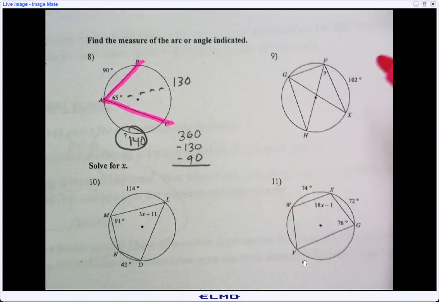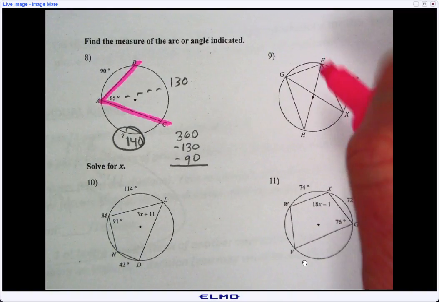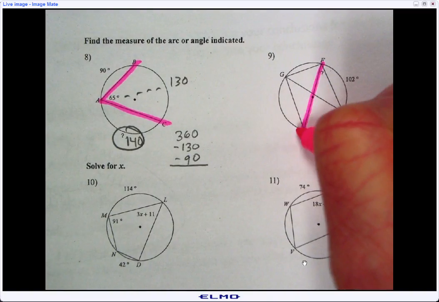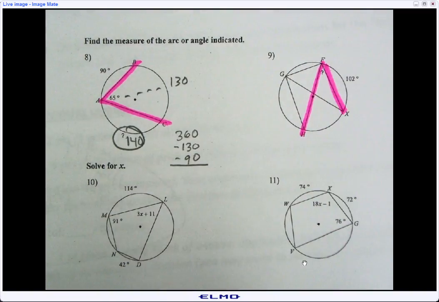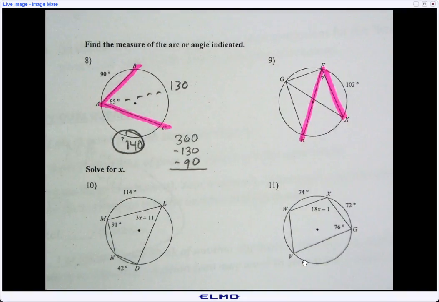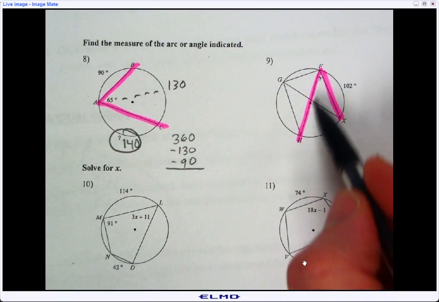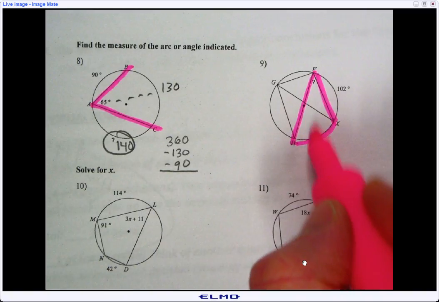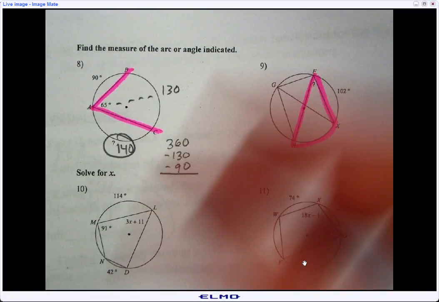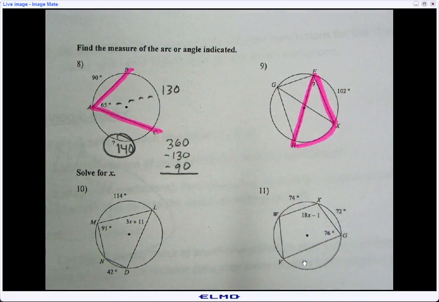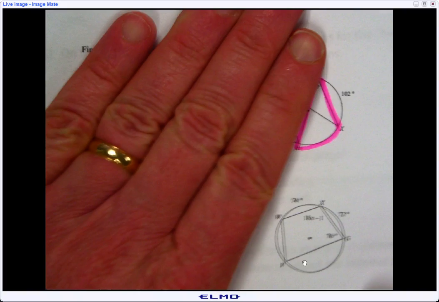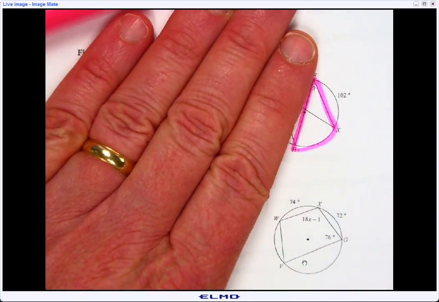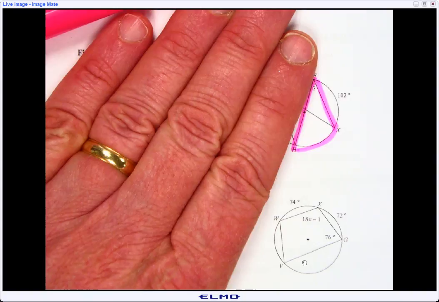When we get to number 9, though, there is some distraction. So highlight the arc and the inscribed angle, and we know that these are in a 2-to-1 relationship. You know those are 2-to-1. So what can we figure out? Well, cover up what you don't know. And let's see, get some of the distractions off of here. Now you're distracted because my hands look red because of this projector.